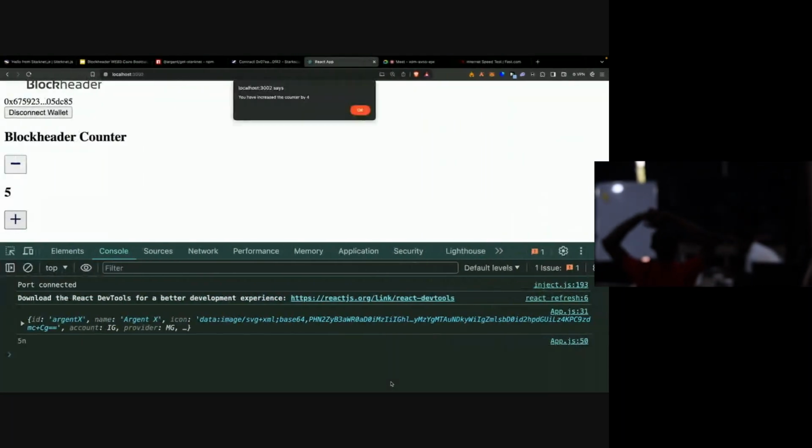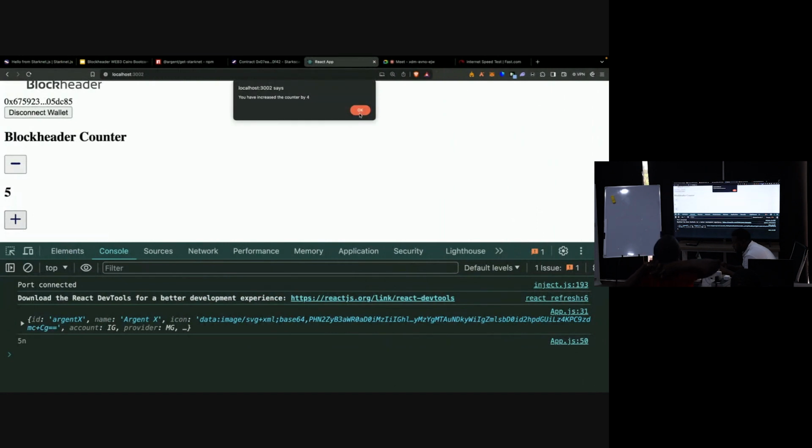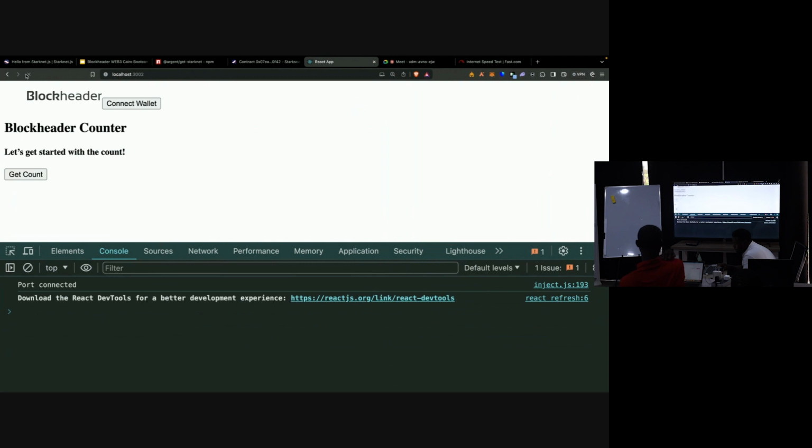So if we sign this transaction again, you can see that it has been increased.